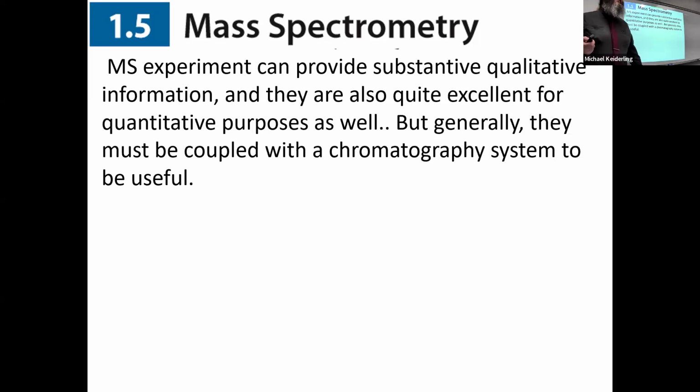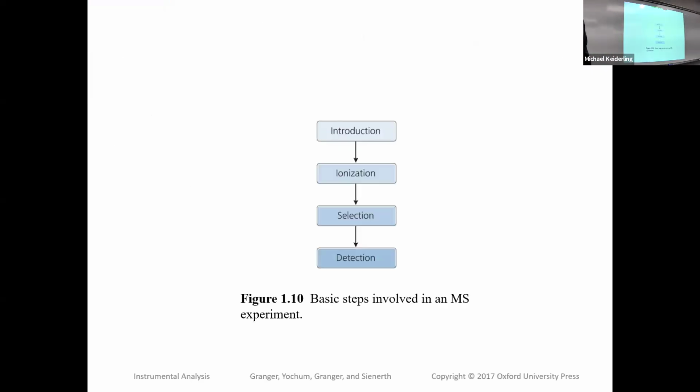So we have a mass spectrometer. It is literally an add-on to a chromatograph. It's on the side, designed to be attached to this particular gas chromatograph. So the process is you introduce your sample, you ionize it, you separate it by some selection technique, and then you detect it. And the selection technique and the ionization technique can vary.